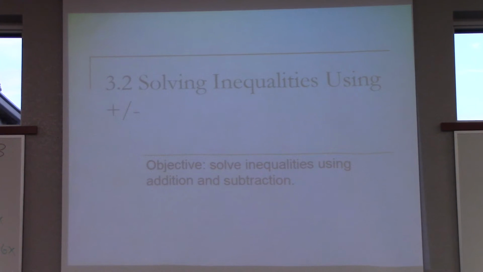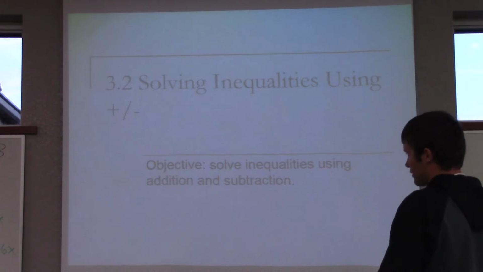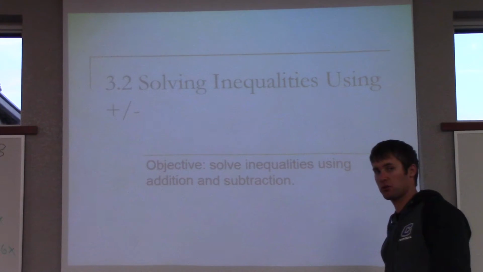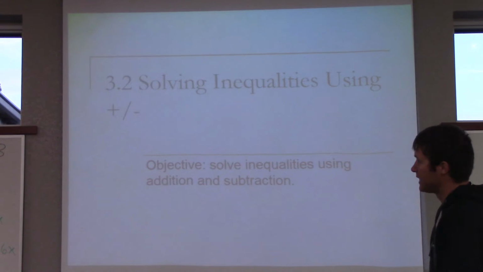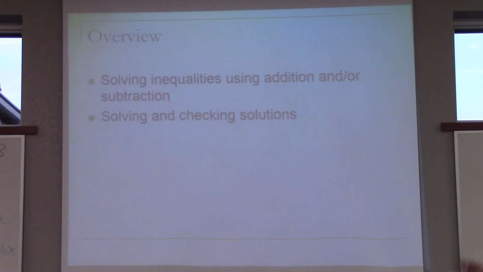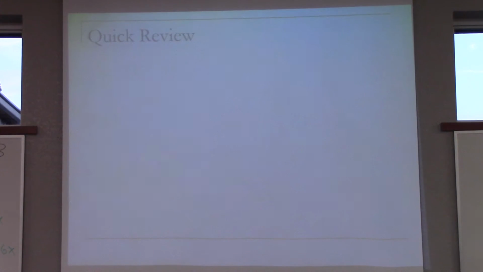Well, in class, we're going to go over 3.2 now. So we're going to solve inequalities using addition and subtraction. Yesterday we just went through inequalities, graphing them. Now we're going to start solving them. When we solve, we're going to solve by adding and subtracting. It's just like an equality. So we're going to treat it just like an equal sign, and then we'll check solutions.